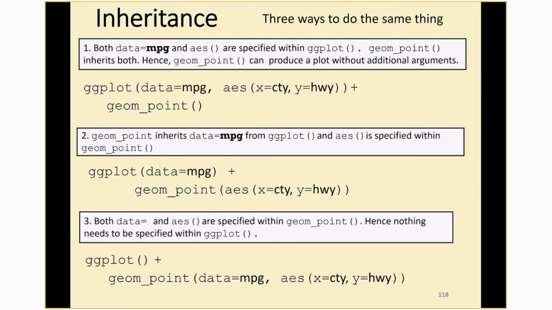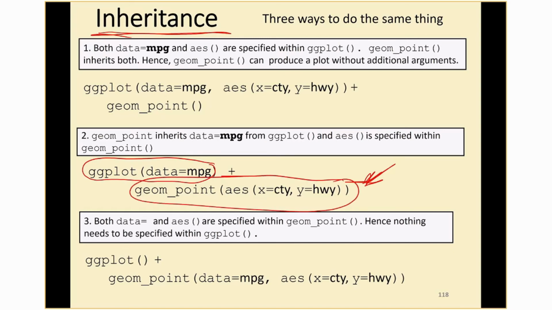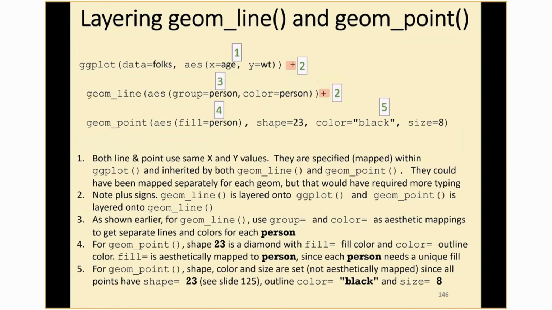Now, let's go back to this slide that we saw quite a while ago on inheritance. And we said typically the way we do business in ggplot2 is like this. Within our plotting function, we specify the data, and then everything else goes inside our geom. But I said occasionally what we'll do is we'll put all the information inside the plotting function and have that inherited by the geom. And that's sort of what we're going to do in this example.